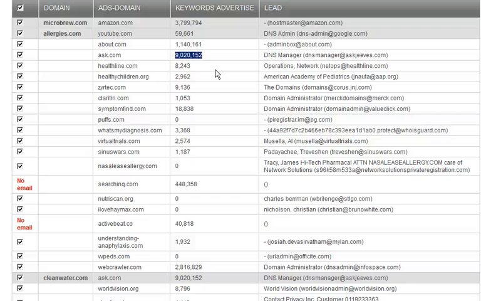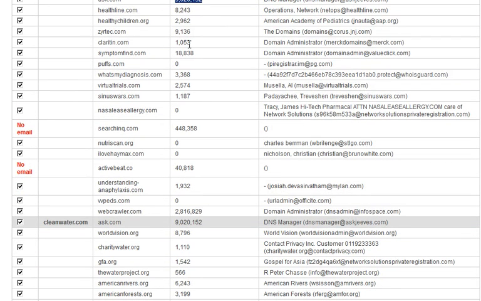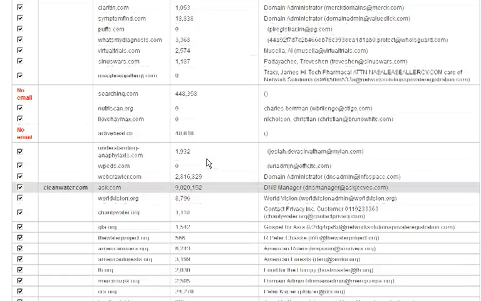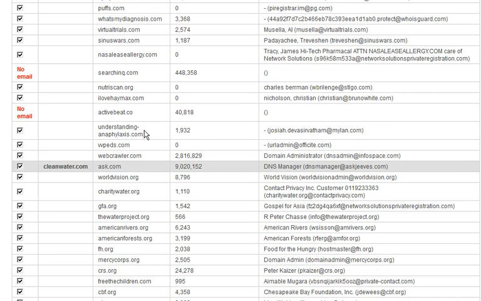If you are looking at other websites here for the word allergies, such as Claritin or Sinus Wars, understanding anaphylaxis, it makes much more sense. These companies advertise between a couple of hundred and 3,000 keywords.